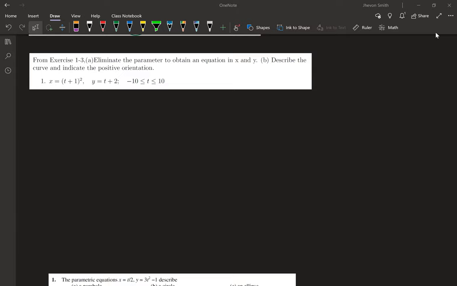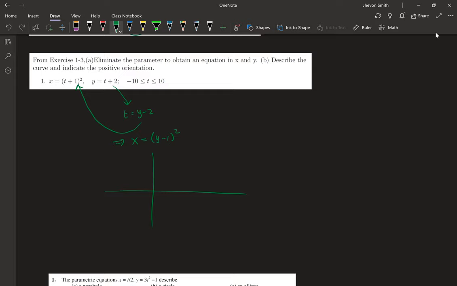Yeah, y in terms of root x is going to be an issue because then you have to worry about pluses or minuses, so probably wouldn't want to do that. Here, I will look at this. This means that our t is equal to y minus 2. Then I would plug that in here. So that would mean that our x is equal to y minus 1 squared. And so that's a sideways parabola. If you take a radical, you need plus or minus, so it's going to be weird if you look at it that way.